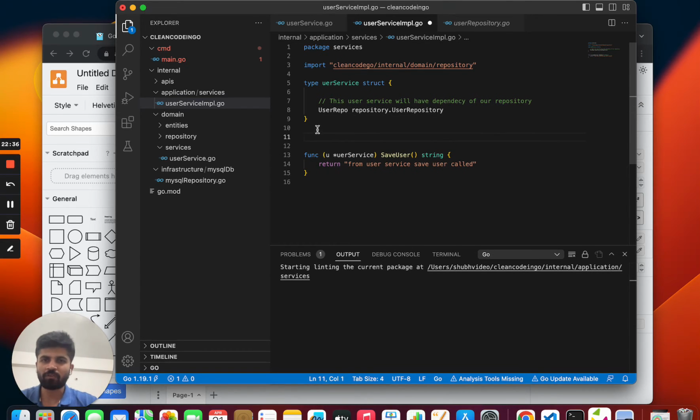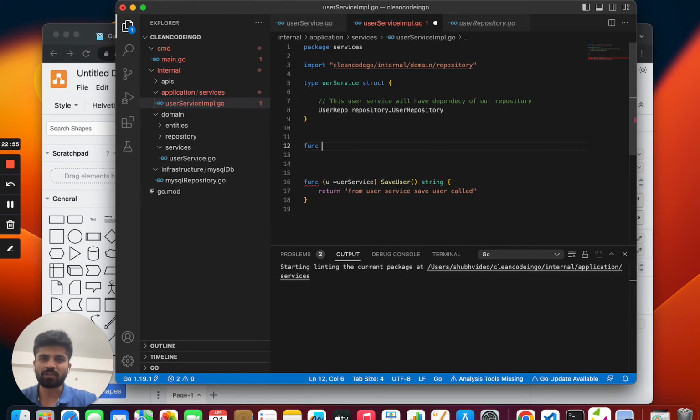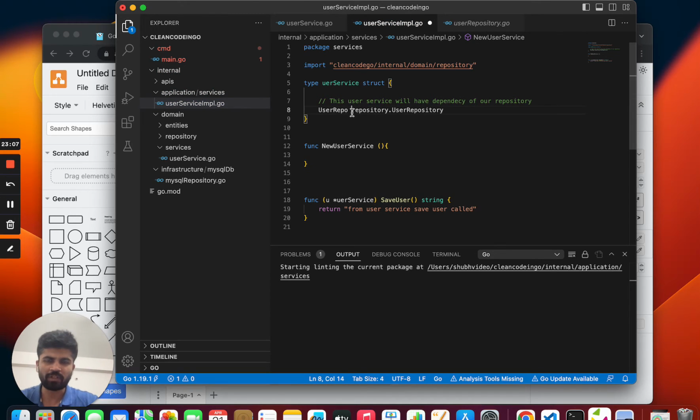But before that, we have to just create a constructor for it. So Go does not have any new keyword as such. It has a new keyword, but not for specifically creating a constructor the way we had. So what we're gonna be doing, we're gonna be creating our own function, and we just call it new user service. Okay, and now this new user service will return the type as repository.user repository.